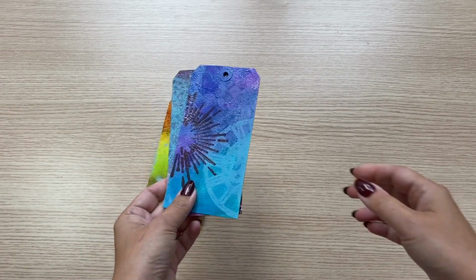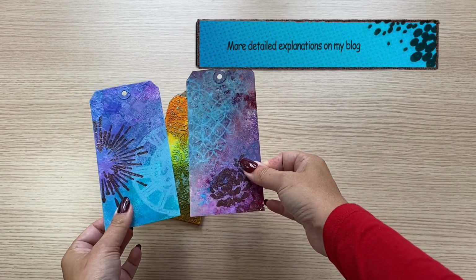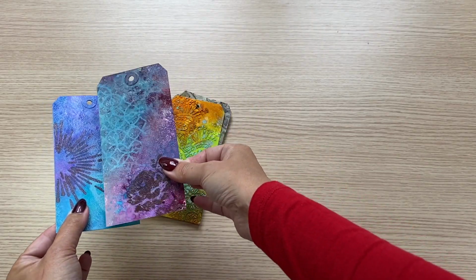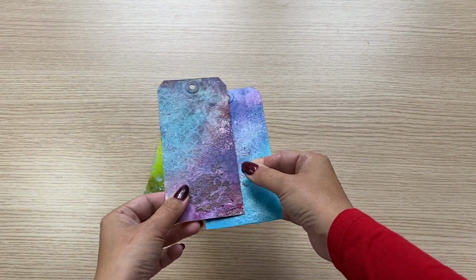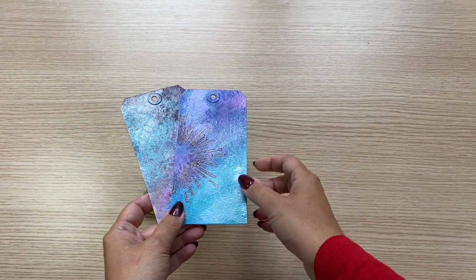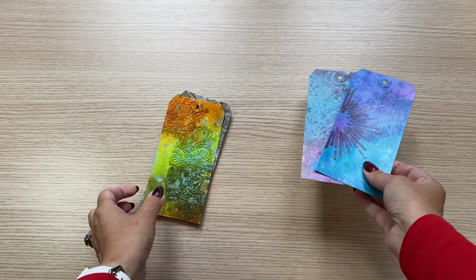Now I started with some inks and some paint and some distress micro glaze. So I did some stenciling, and I did different layers, and did some distress resist spray in between. And that is why it is so glossy. And I just followed several of the steps that Tim Holtz demos on his blog. So check out my blog if you want the details. So these were the first two. I like the color palette, and it was fun to start.